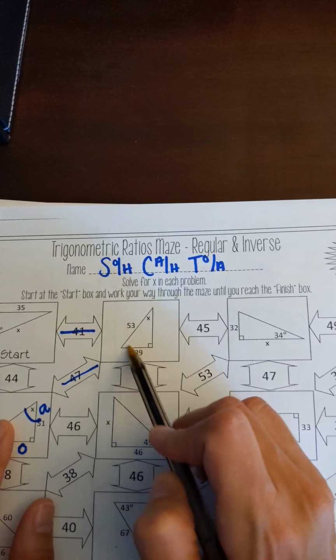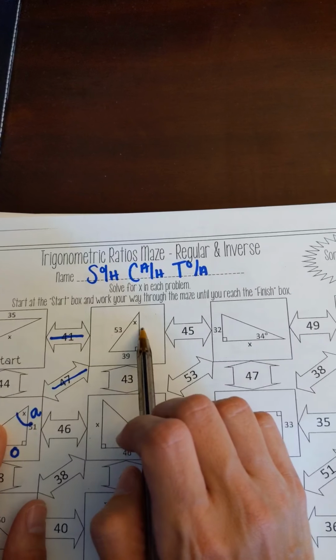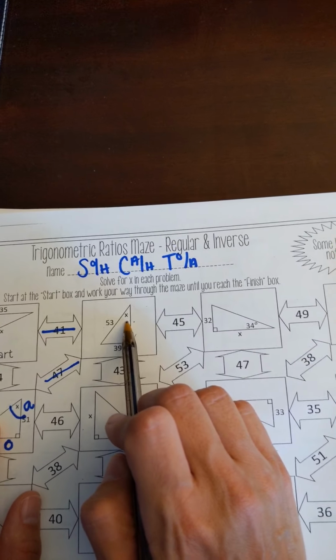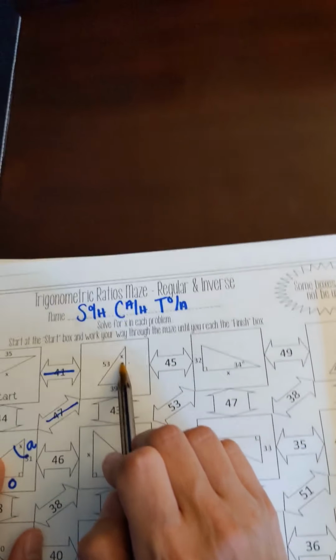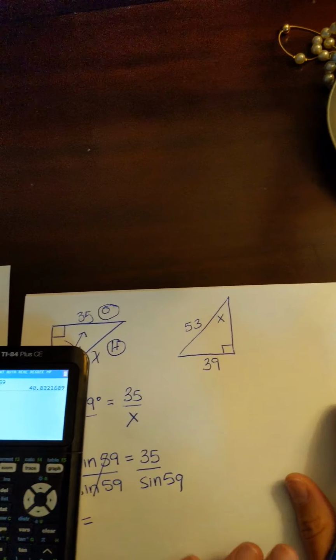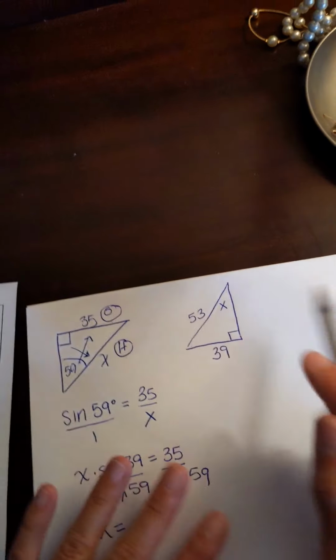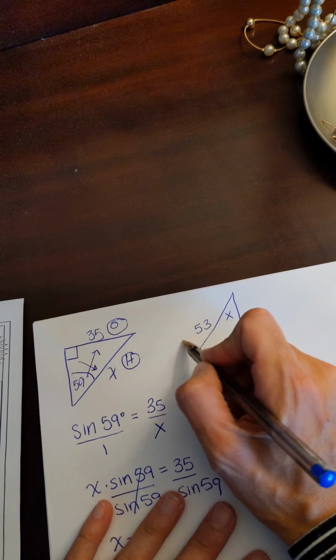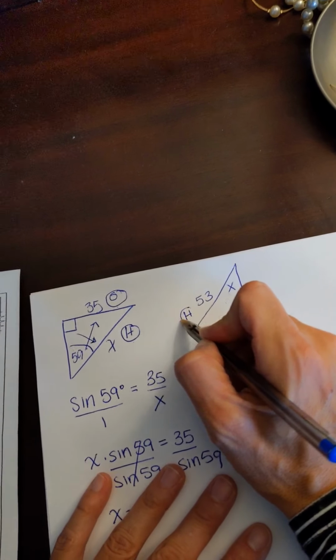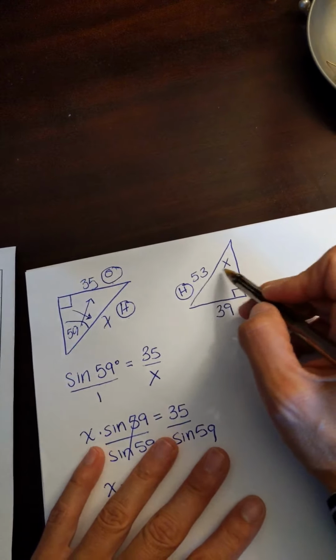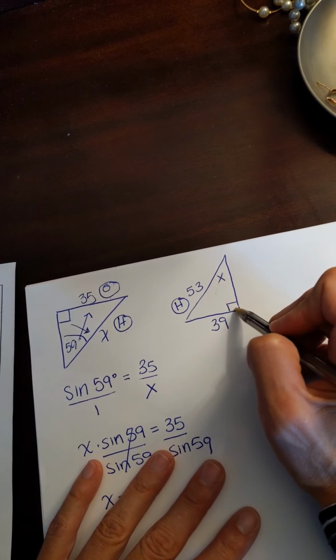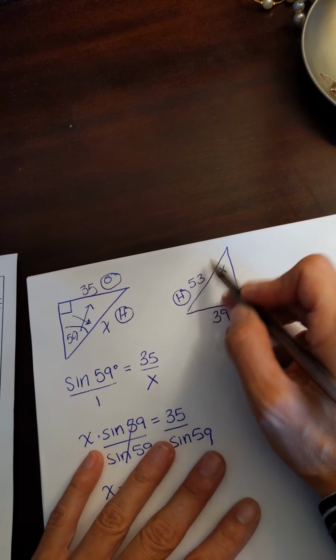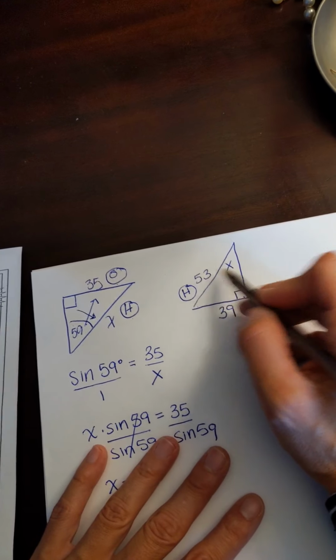Brings us to problem number 2. Problem number 2 is missing an angle, so the method is a little bit different. So let's go over, show the work for this problem. Step 1 is always the same. Label the sides given from the angle. We call this like our reference angle. Always the hypotenuse across from the right angle. Get that one out of the way. Label it first. It never changes.